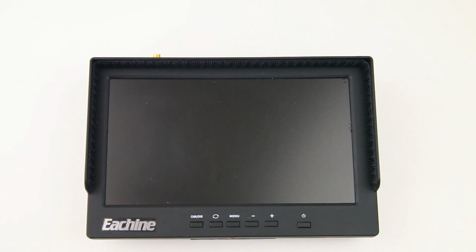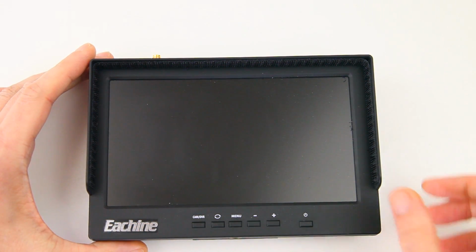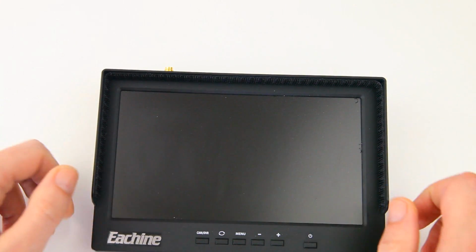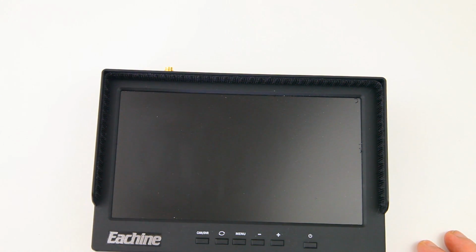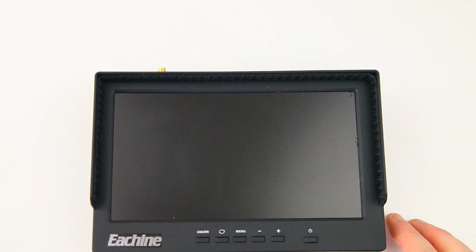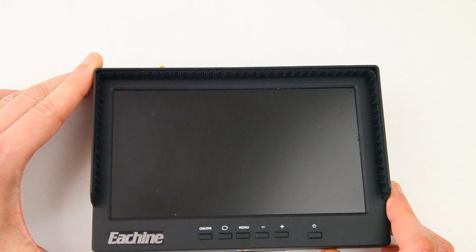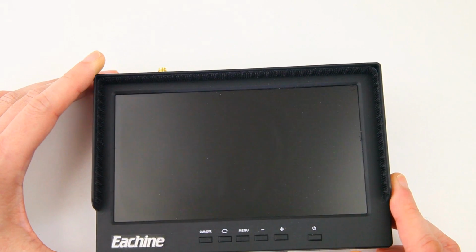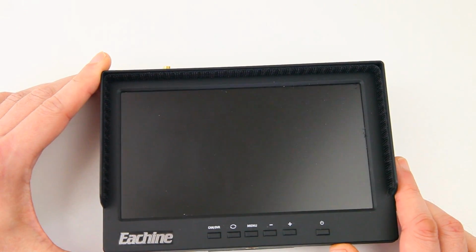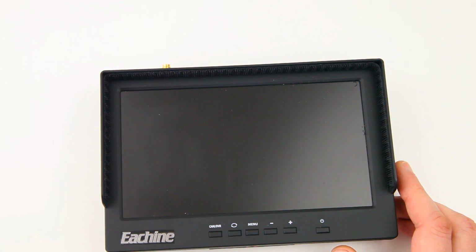Alrighty, and here is the monitor itself, with a few buttons at the front, as you can see, an Eachine logo, and you see this ridge over here, which has Velcro in it. Now that is for the Sunshield. I'll show you the Sunshield when we are in the outdoors. We can also evaluate then if the Sunshield helps. And let me see, yeah, the first thing I look for in an FPV monitor, that is, if the screen is reflective. And I don't know what the screen looks like to you with the studio lights shining onto it, but it is pretty non-reflective, so that is a good thing.